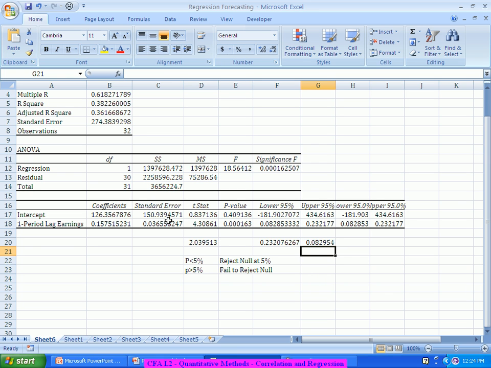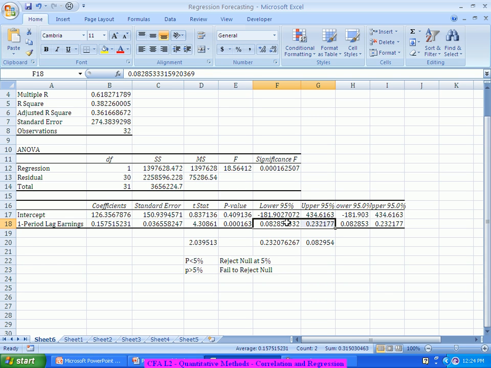If the lower limit is negative and the upper limit is positive, then it means 0 is also a part of that range. Then I will say this is not significant. The variable is not significant, so I will go with the null hypothesis there. So there are 3 ways to test whether I should accept or reject the null hypothesis. One is using the t statistic, one is with the p value, one is with your interval. If the interval contains a 0, I will go with the null. If the interval does not contain a 0, I will go with the alternate, which means I will reject the null.